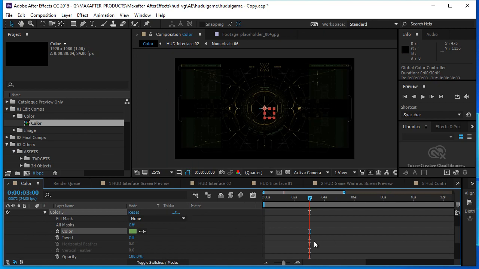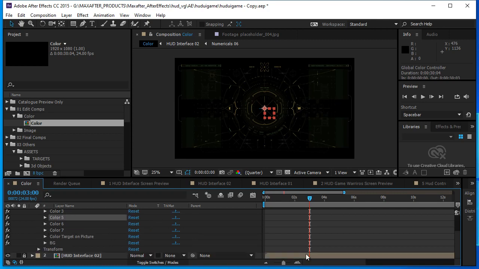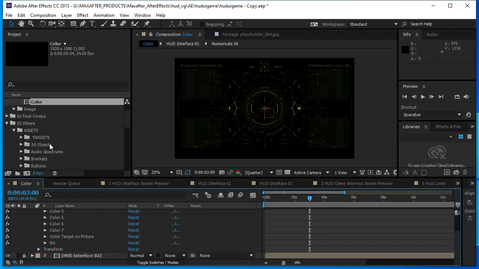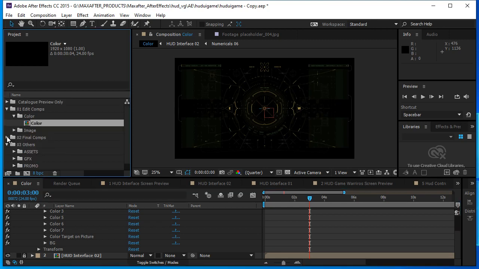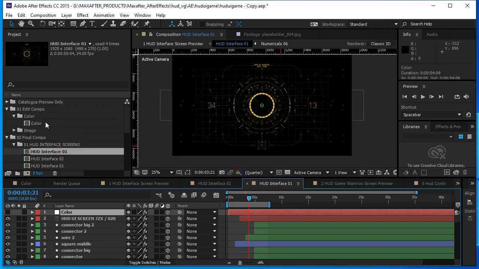Now you don't want to change through this. What you can do, I've got another system here inside the comp, right? For example, if this is the comp that we change the color, if you go to the final, and I go to the HUD, and here I want to override the main final color.